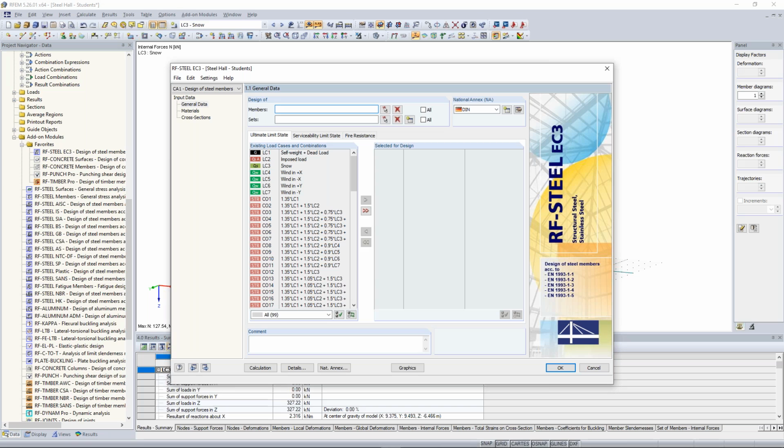I separate it in two cases. The first one will be the whole cross-section design, so only stresses, no stability, only stresses.